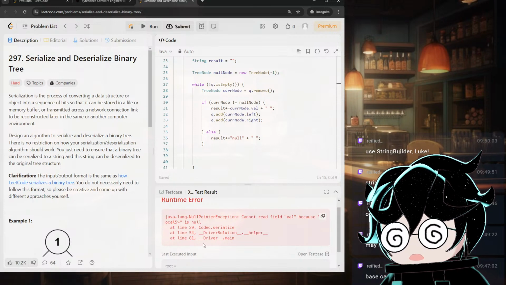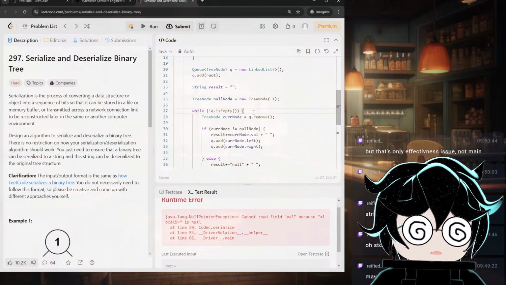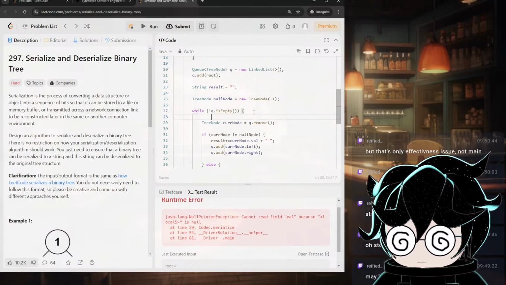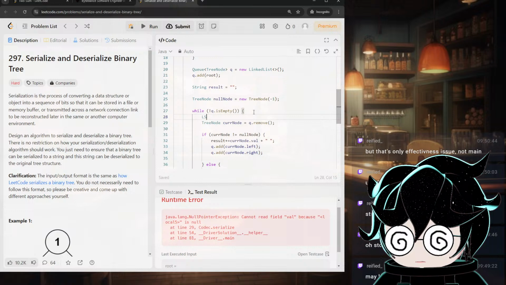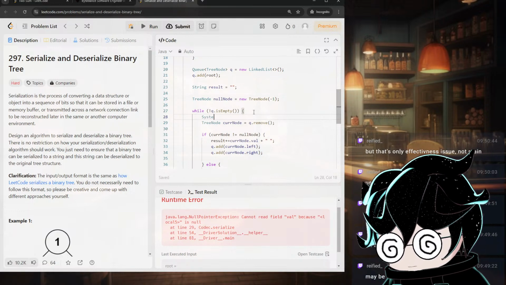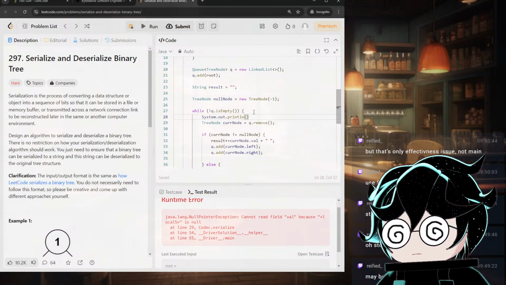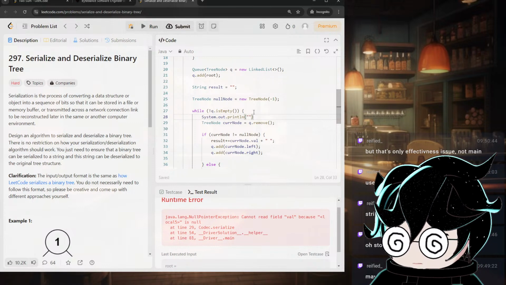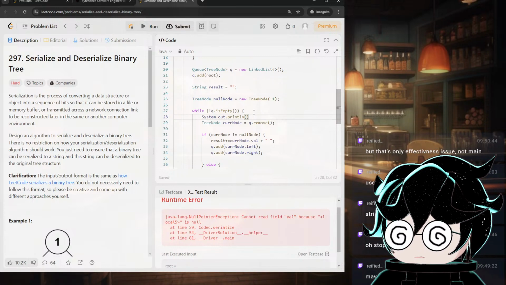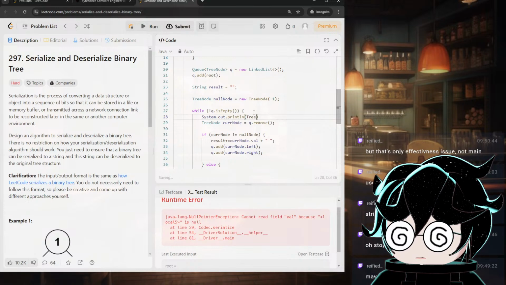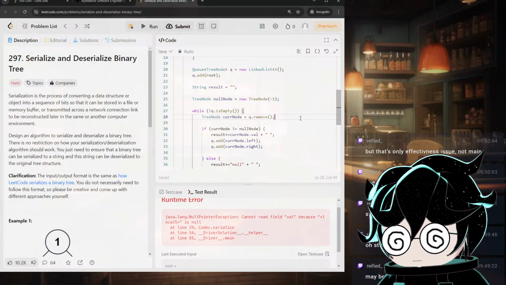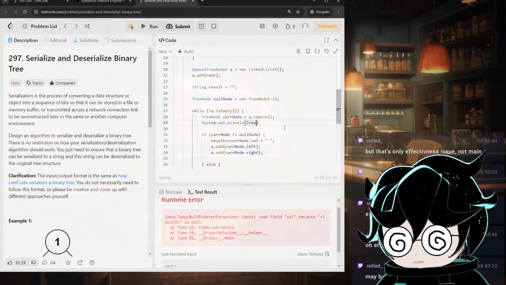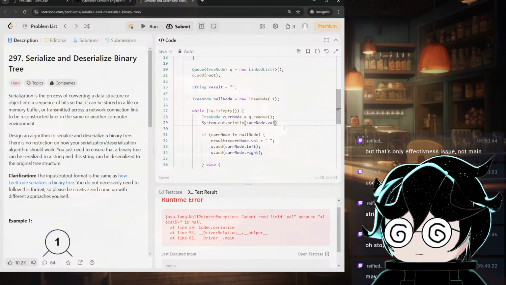Cannot read val because it's null. Yeah, that is an effectiveness issue, not the main issue. System.out.println the current tree node. Current node.value.